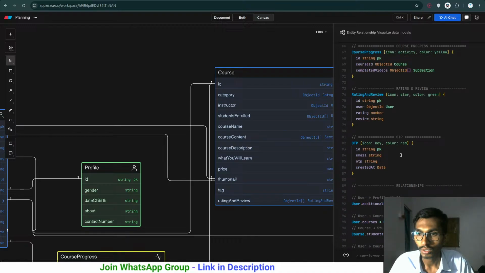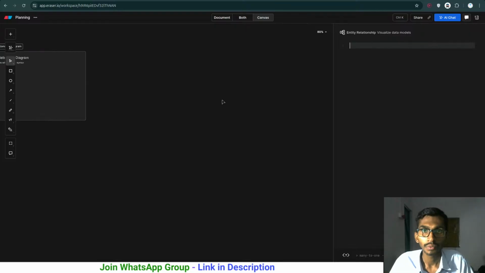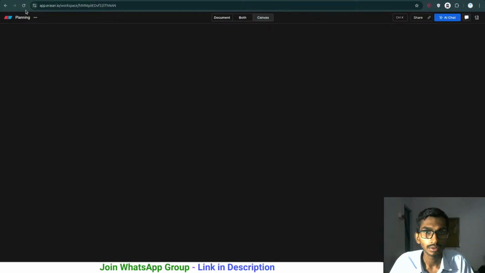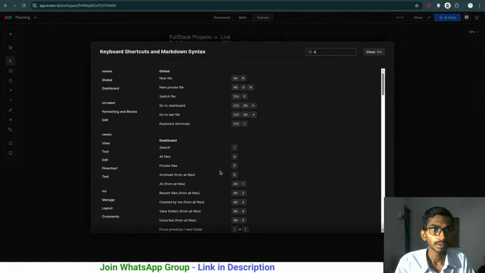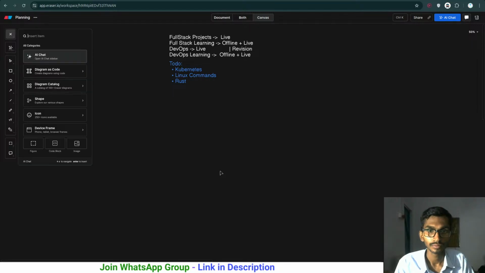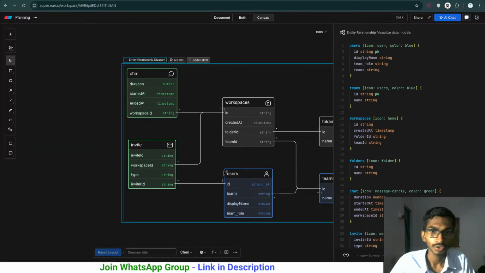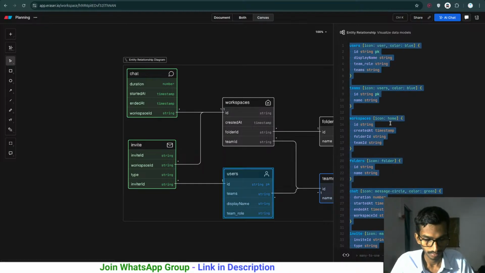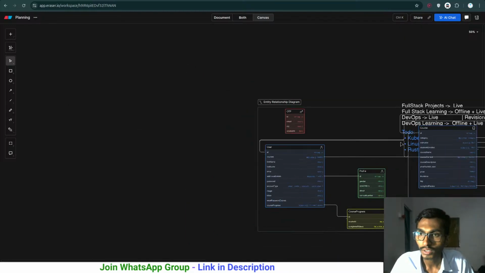So right now I have uncommented everything. Everything's gone. It would be better if you reload the page. And entity relationship. Directly, hopefully it works the right way.